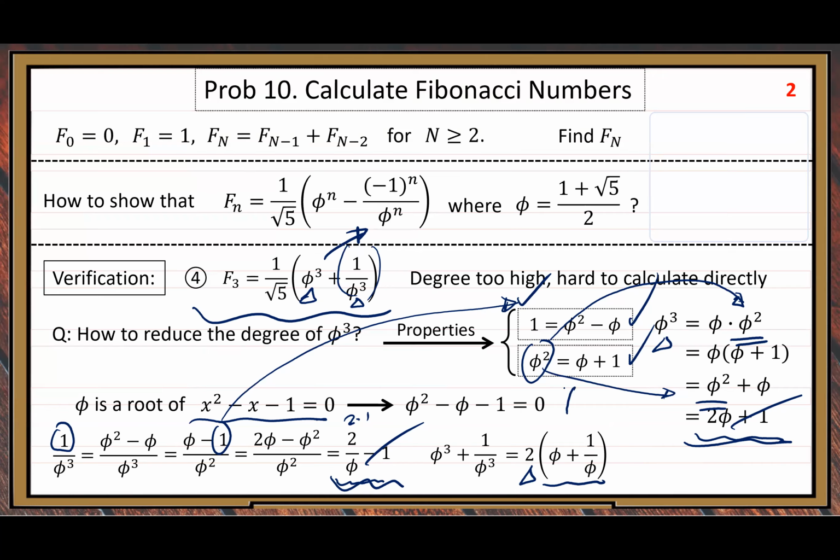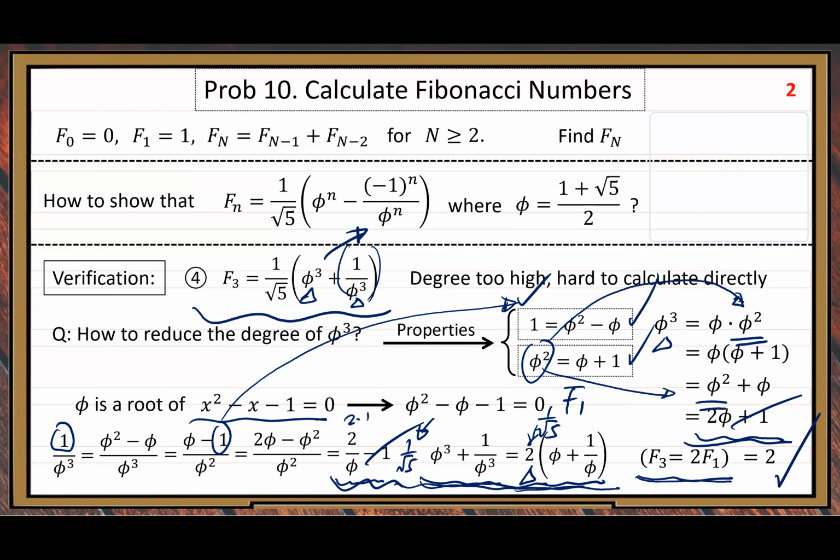Remember when we calculated Fibonacci f of 1? We did it. This equality tells us that f3 equals 2 times f1. Because if you multiply the left-hand side by 1 over root 5, and you also multiply the right-hand side by 1 over root 5, then you get f3 on the left-hand side, 2f1 on the right-hand side. Then you get f3 equals 2. F1 is 1, so 2 times f1 is 2.